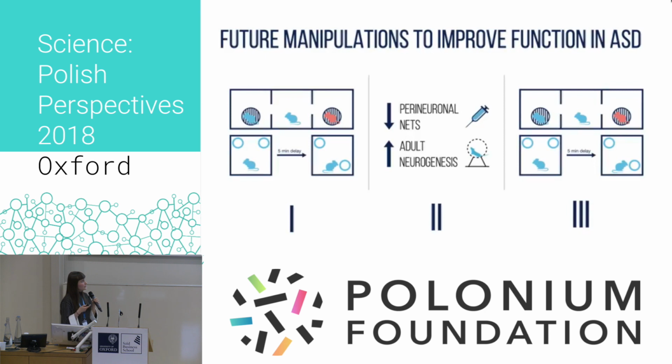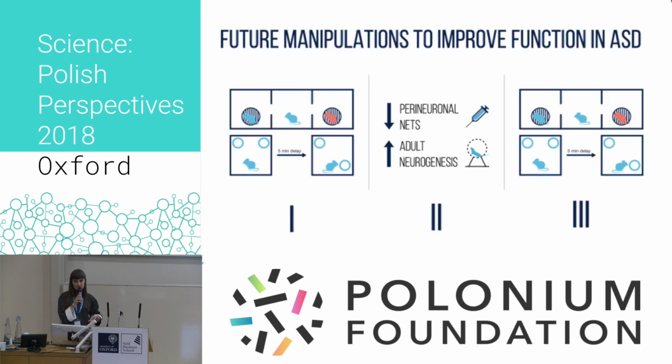So the next thing that we wanted to do in the lab, and that is happening right now, are manipulations. The first step of the experiment is to perform behavioral analysis. Mice are undergoing two types of behavioral tests. One is to check the social behavior, and the other is to check cognition. In the first one, you have the mouse put in the middle of the apparatus, and you have two rooms, one with its cage mate and the other with a novel mouse.